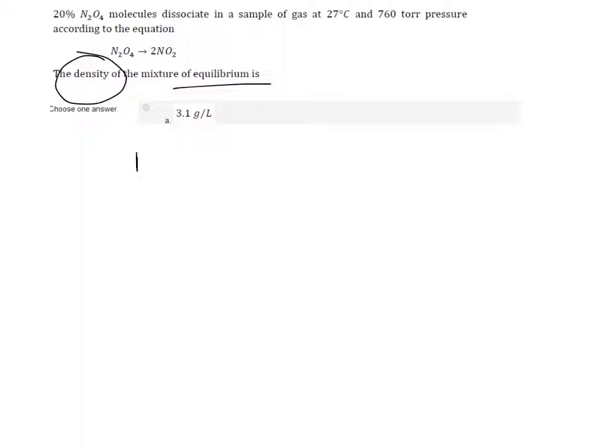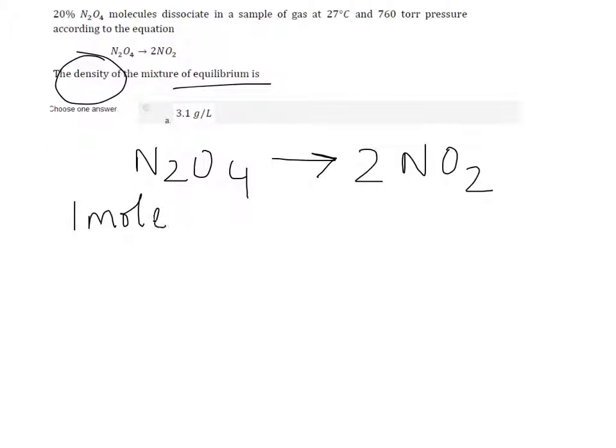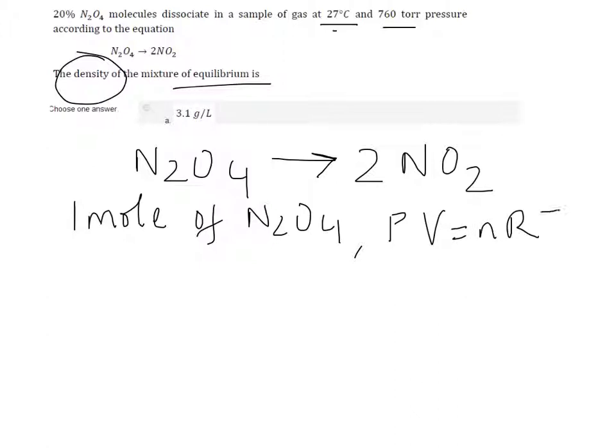So you've got an N2O4 molecule, and that becomes 2 molecules of NO2. So let's say we start with 1 mole of N2O4. You're given the temperature and the pressure at which it exists. Using PV equal to nRT, you can compute its volume V1. Since it's 1 mole of N2O4, you also know the mass.